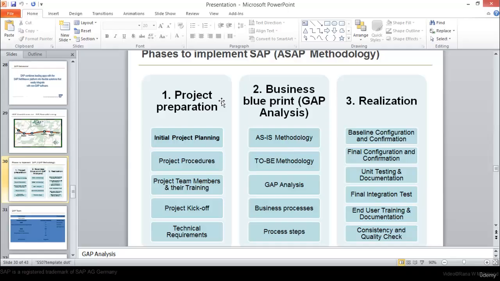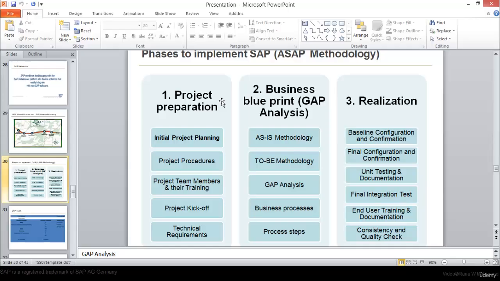Project procedures, project team members and their training. They will assign the project team members, even if they don't know SAP. But the key to the permanent people is that they know business processes. They don't know SAP, but they are the lead for the SAP consultants, demonstrating to them what the business processes are. The business analyst will make the budget of implementing SAP, that is, how much the company can spend on a 6-month project, on a 6-month deployment.